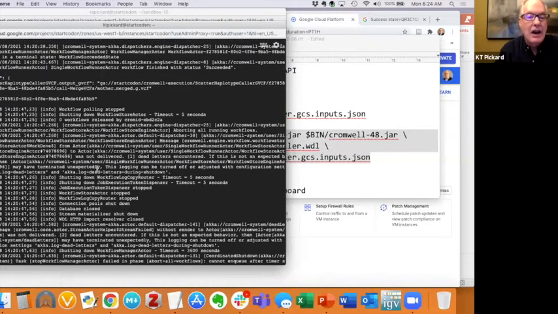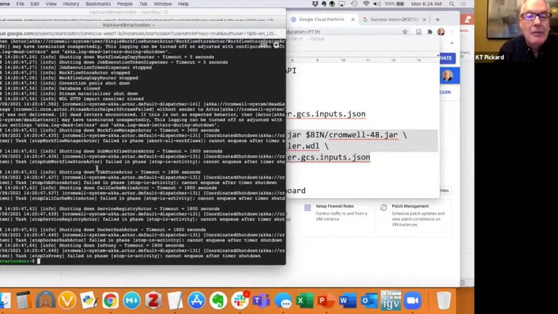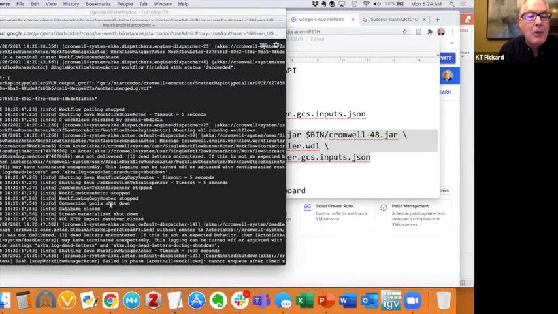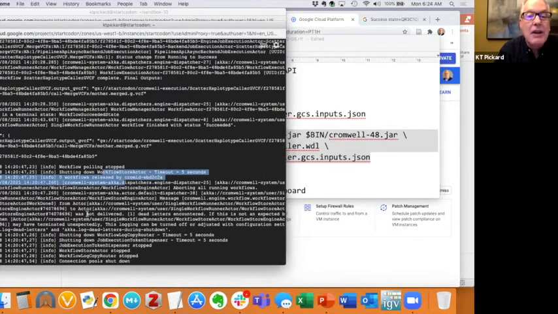It ran to success, and ignoring some of the stuff down at the bottom, what you're looking for are things like success. If you look in here, you'll see that the output file was created, and then things are shutting down, and the actor is being released, and everything is being shut down.